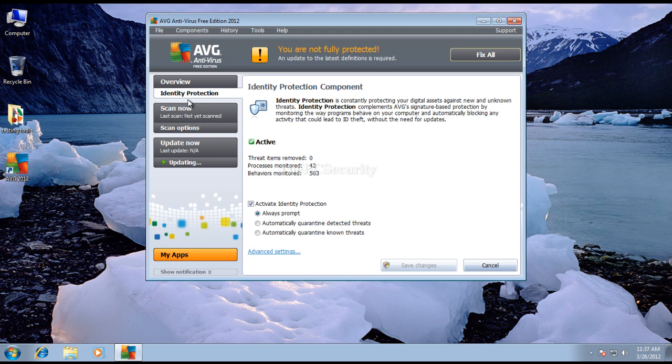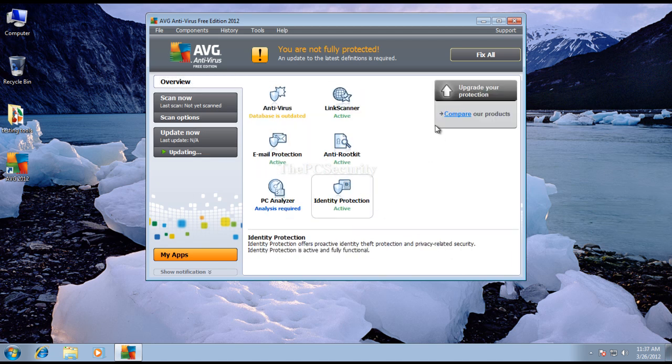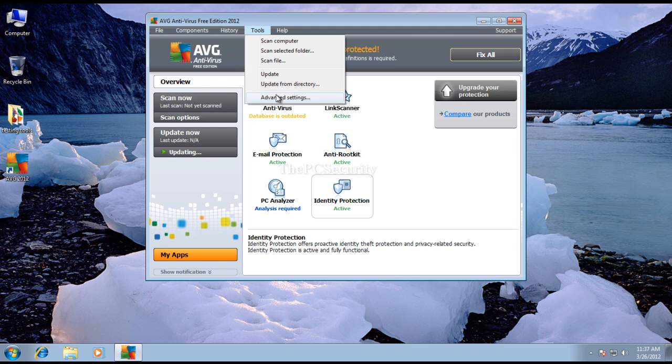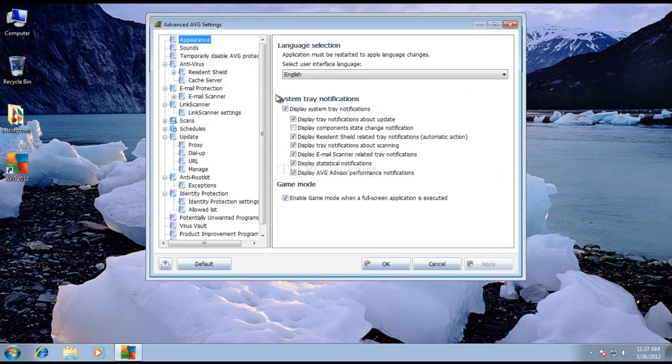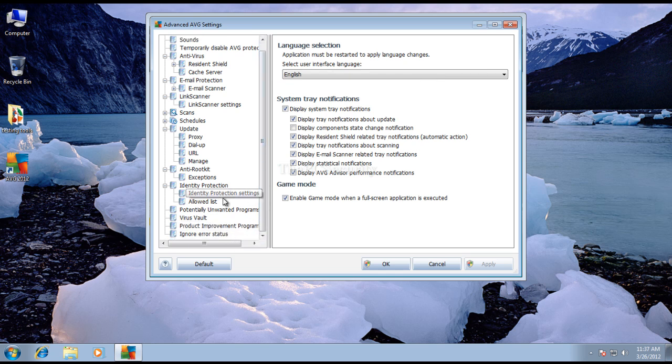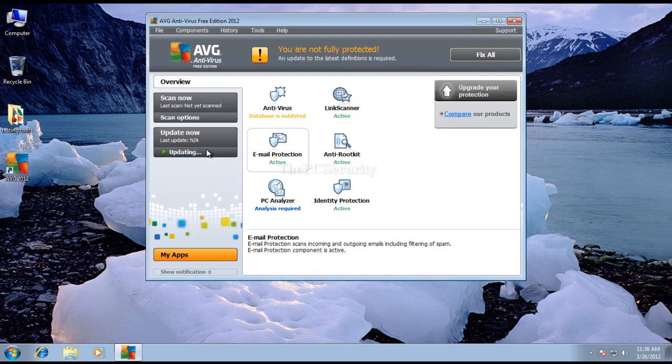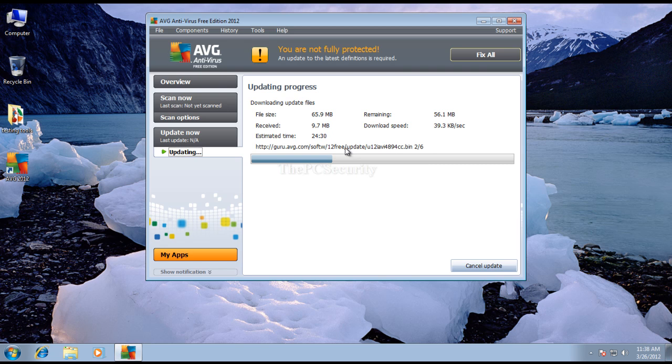And everything, as usual, is set to stock because I just installed it, so I don't have to show you the settings. If you want, of course, you can go to the more advanced settings by going to Tools, Advanced Settings. I'm not going to see all this because everything's set to stock, and I'm going to hit default again just to make sure. And that's it. I'll be back when this update has finished downloading and this turns to a check mark. It's not asking me to restart, so I'm not going to do that. So I'll just be back when this is done.